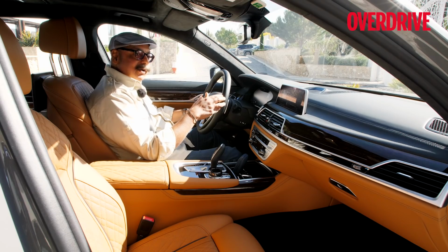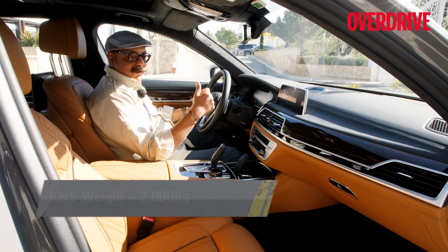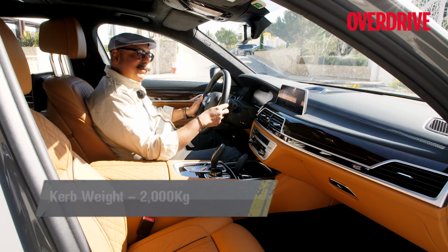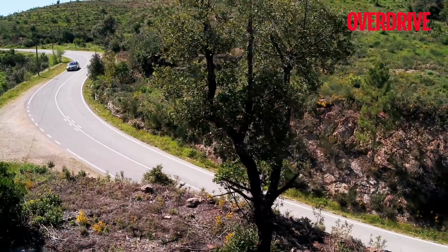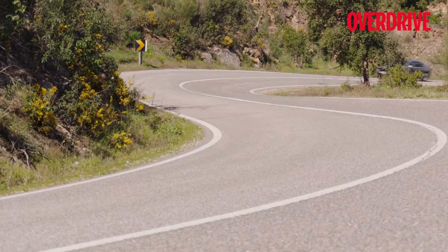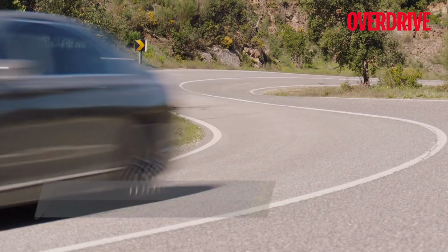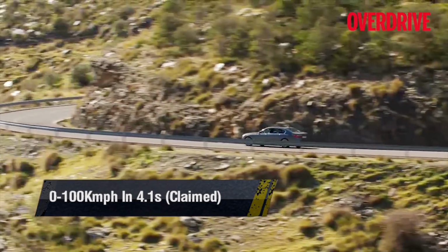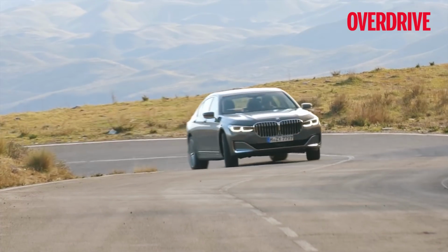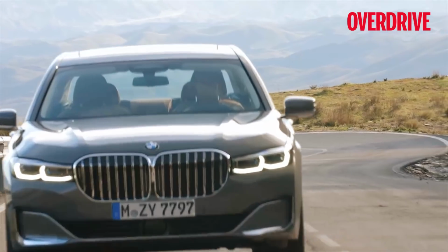When you're behind the wheel, the last thing you realize is the size of this 7 Series. It's a long, big vehicle. Of course, this is the extended wheelbase which I have been driving, and it is the extended wheelbase that will also come to India. But the great thing about driving it is that on the move, it actually seems to shrink around you. It feels much smaller than it is. The steering responds very positively. It handles very well. There's hardly any body roll. Good soft ride, well-controlled body movements. You can actually drive this big, luxurious car in a spirited manner because it has the sporty driving dynamics that BMW is known for.